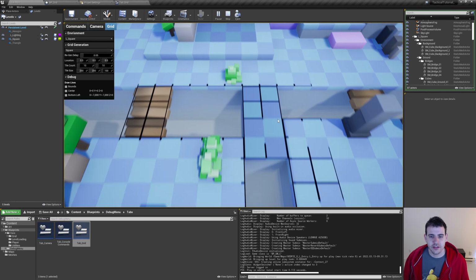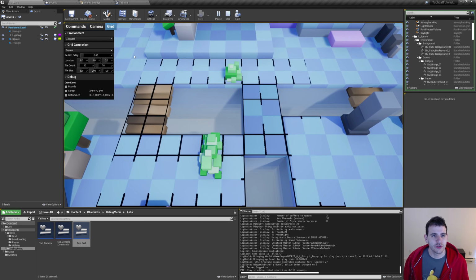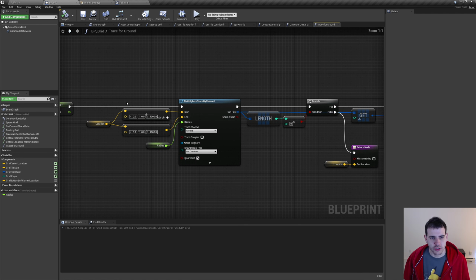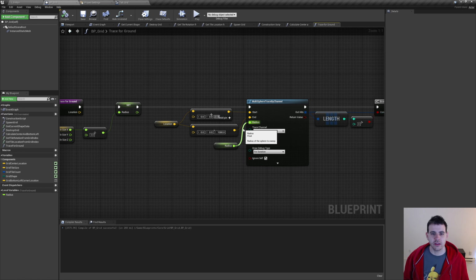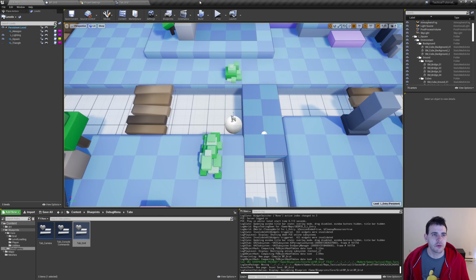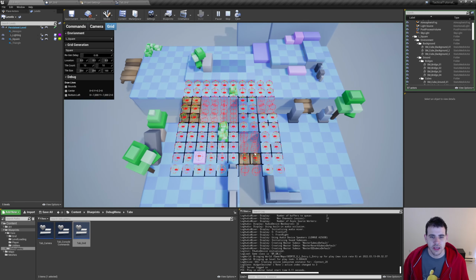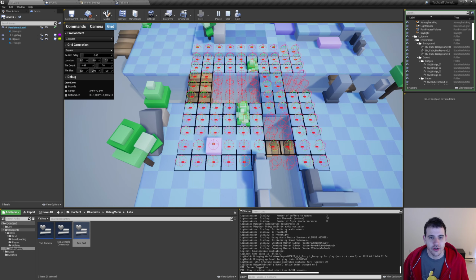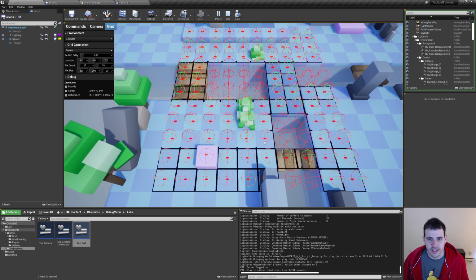Perfect. But there's a little something I want to show you, and it's for the triangle grid, but because the line traces are a little bit too long right now, it's not really visible, so I'm just gonna go back in the line trace here and make it 100 instead of 1000 in both directions. Now I'm gonna go back in the level, press play. Okay, we can now see the sphere traces a little bit better, and we can see that they are not overlapping each other. They are all perfectly aligned.